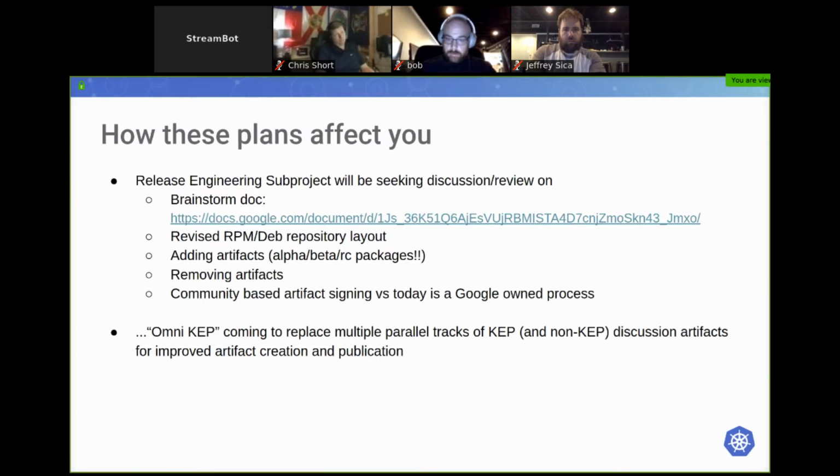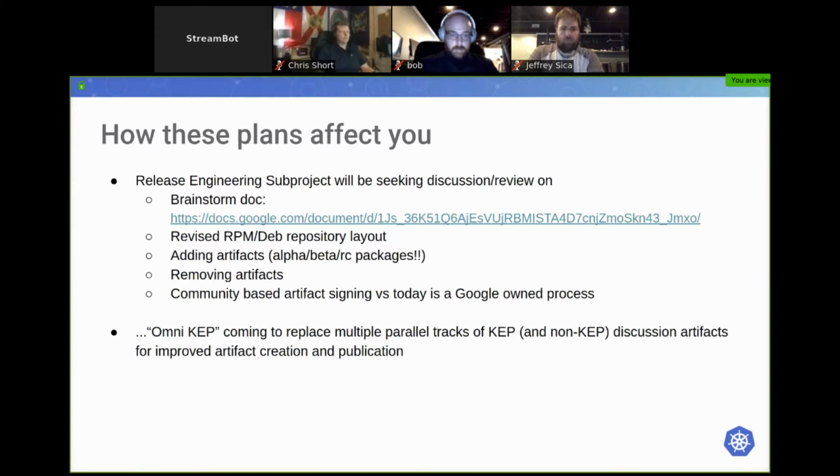Probably removing some artifacts. There's a number of things that are a little odd in there where we're like, why is it this way? One of the things that we discover is a lot of this stuff is just there for reasons, but then also as we try to clean it up, we run into other reasons they're there, and we have to do this relatively deliberately and safely so we don't just break things. And a really nice final piece of this will be the artifact signing and the final step of publication today, which is a Google-owned process that will become a community-owned process.